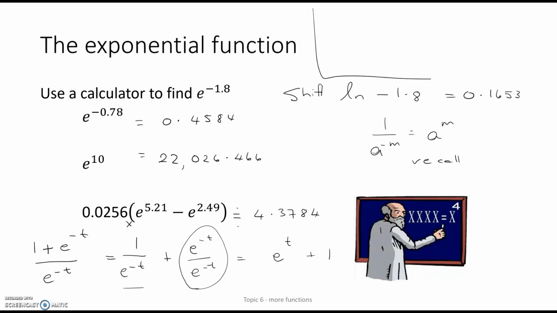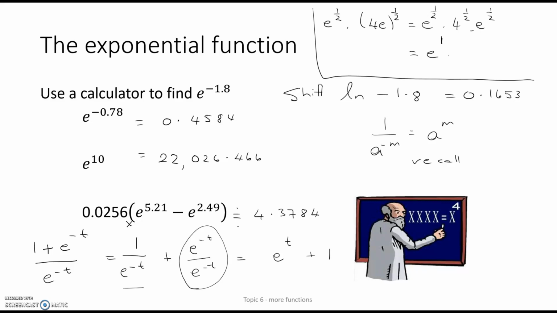We might need to do something like this. We might need to do e to the power of a half times 4e to the power of a half. So let's simplify that. That's e to the power of a half times 4 to the power of a half times e to the power of a half. Now, remember, when we're multiplying the same base together, we add the powers. So that would be e to the power of a half plus a half, which would be 1, which I don't really need to write. And then 4 to the power of a half.